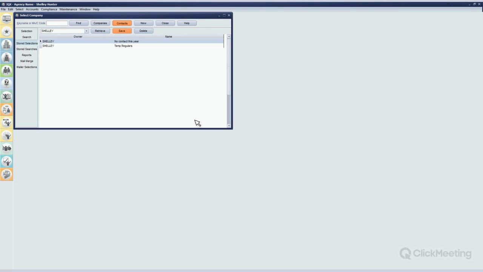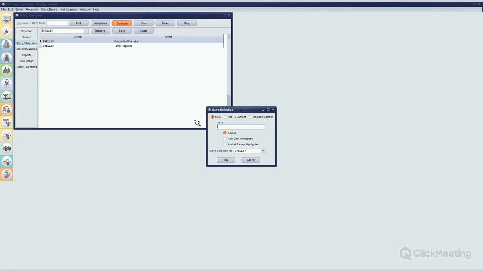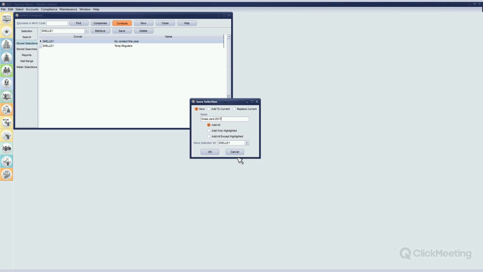Simply press save, give it a name so you know what it is. And you've got your options: it can be everyone in your selection. If you'd chosen to exclude or include people, you could click to highlight them, and you can choose to send it only to those or all except those as well. Also, you can save these into other people's names, so if you want to do one for yourself and one for someone else, you can just choose their name from the drop down and send it to them.